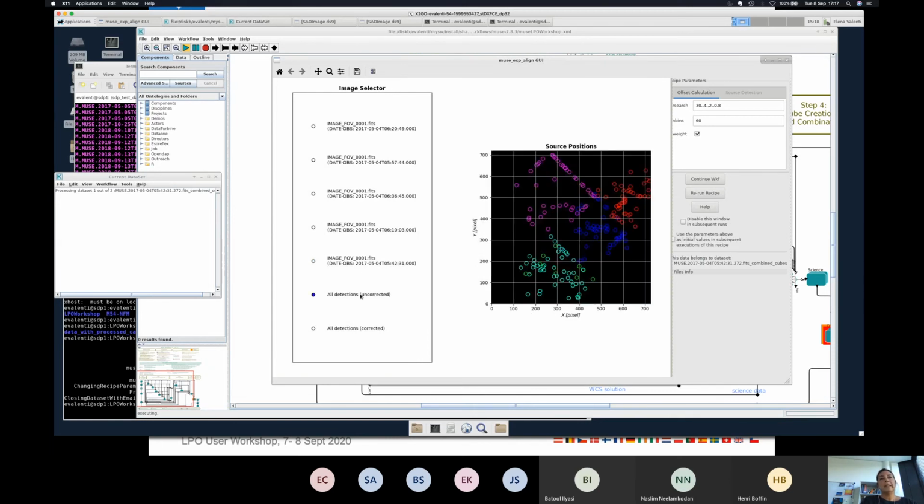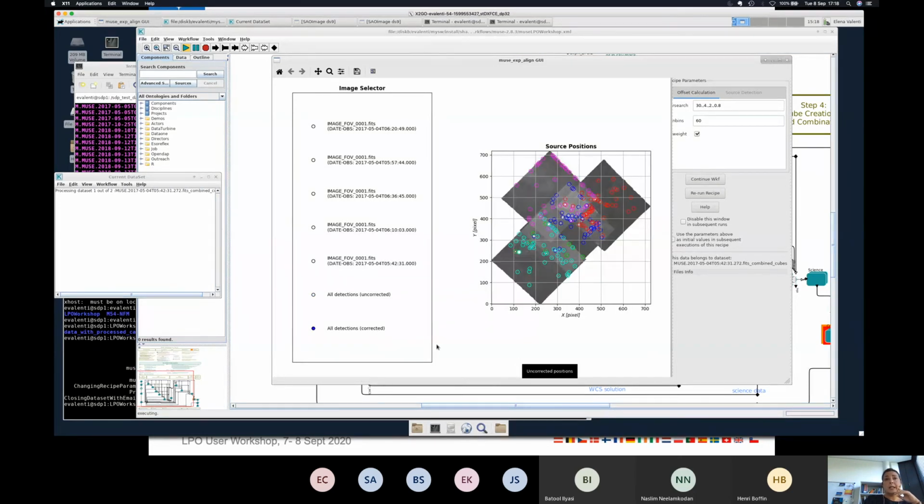Then if you click here, all detection uncorrected, you see how according to this specific alignment solution, all the sources in the 5 different exposures are located. And then you just click on the very bottom option, which shows you the final alignment.